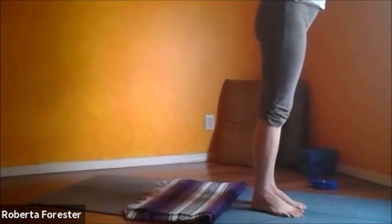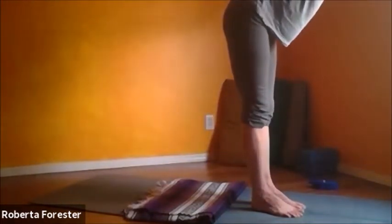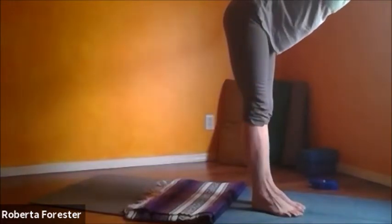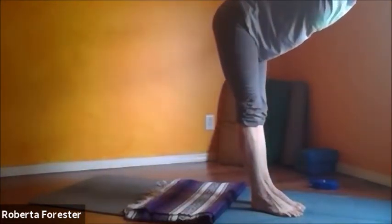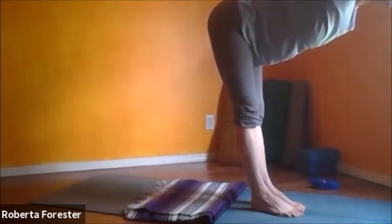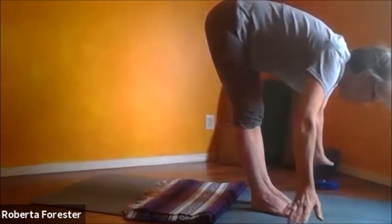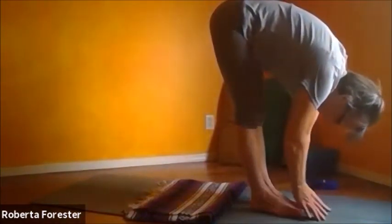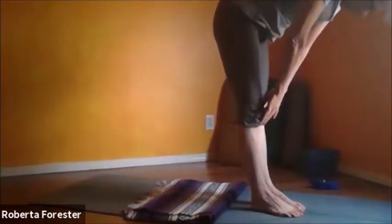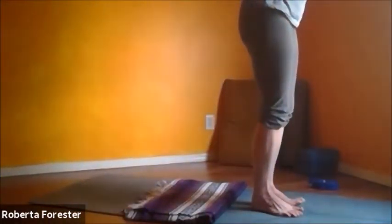Since it's warm, then let the arms come apart, straight spine, which is actually a tilt of the pelvis. So you come half forward bend as far as you can, and then let it go all the way to the floor and roll up. We'll do that a couple times. Just feel the pelvis in this flow.